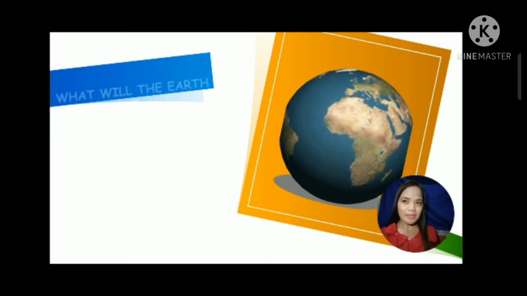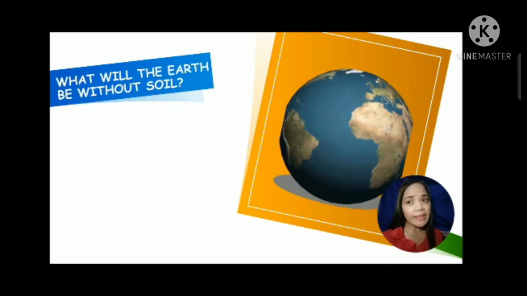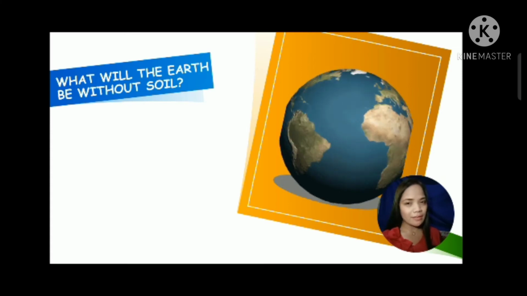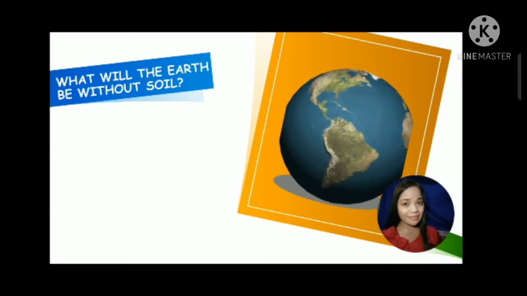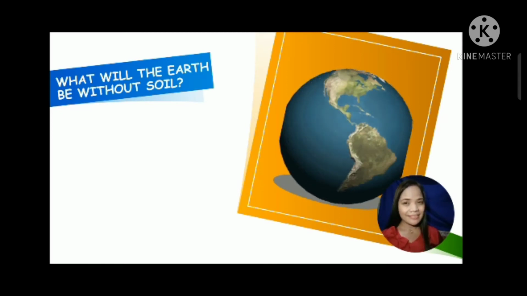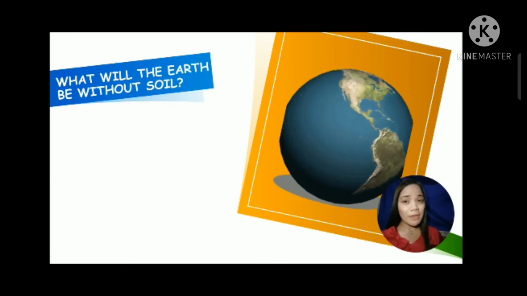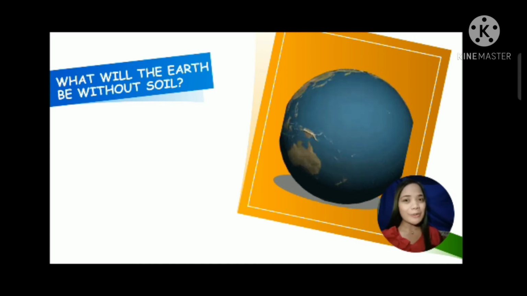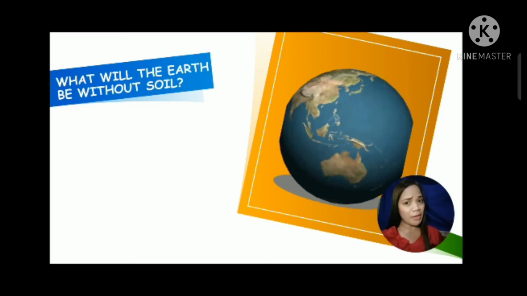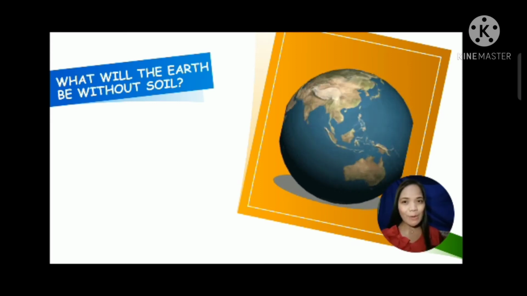Let's try to answer this question. What will the earth be without soil? Can you imagine our place or our earth without soil? If you say that there will be no place for us to live, you are correct. If you say that there will be no land for us to walk, you are also correct. We are going to find out other reasons or other explanation or other scenario. What will the earth be without soil as we discuss our lesson?